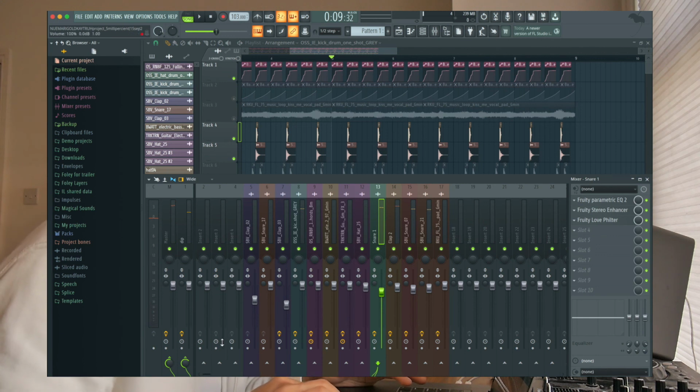And I put that halfway through the sidechain. Halfway as in I'm routing half of it to the master and half of it to the sidechain. I send 82% to the dip sidechain and 68% to the master. Now, I know that doesn't add up to 100%, but it's weird how it works. So if you do 50-50, it actually won't come up to the same decibel level. Man, it's so weird, but if you try this, you'll know exactly what I mean.